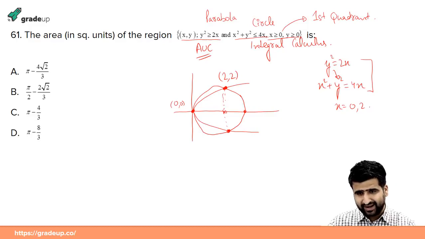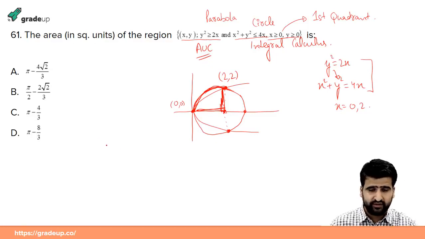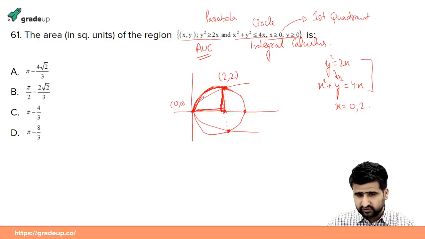So this is actually just above the center of the circle. Alright, as you can see. So this is just above the center of the circle. So therefore I can say that this portion is becoming a quadrant of a circle. Alright, so this is actually 1/4 of a circle. So what I need to do here is I need to find this shaded region.